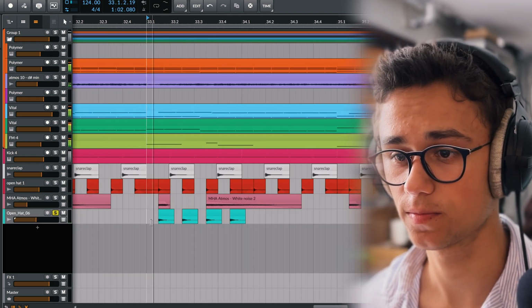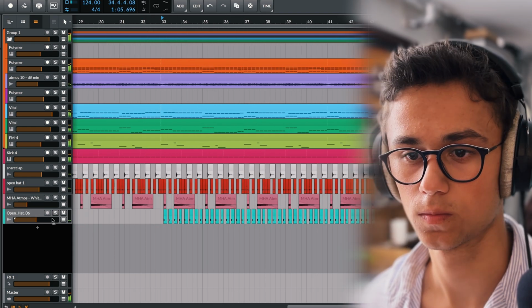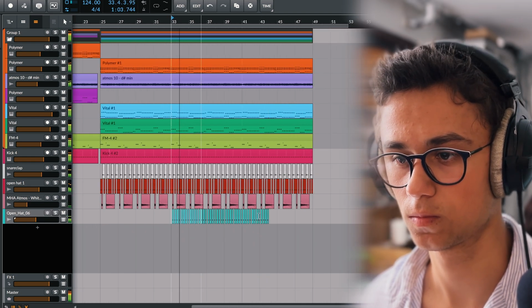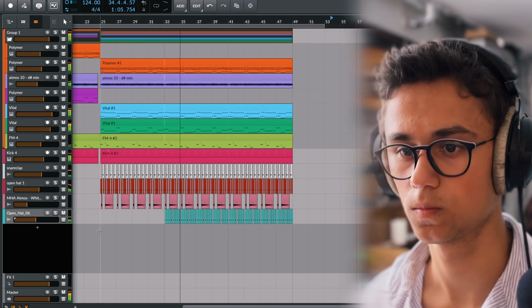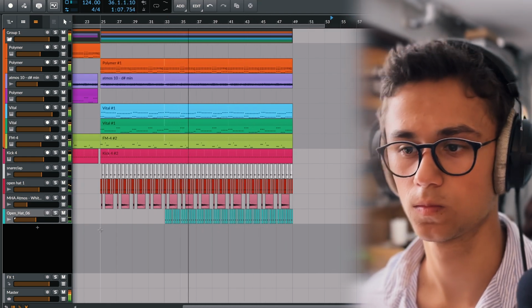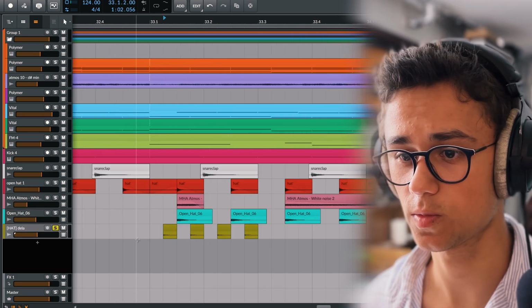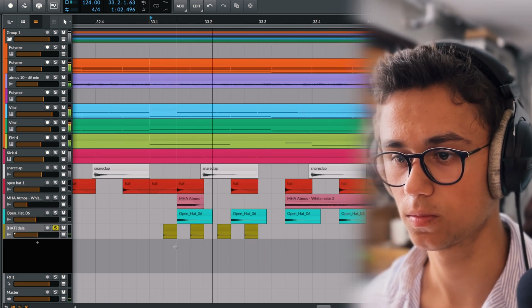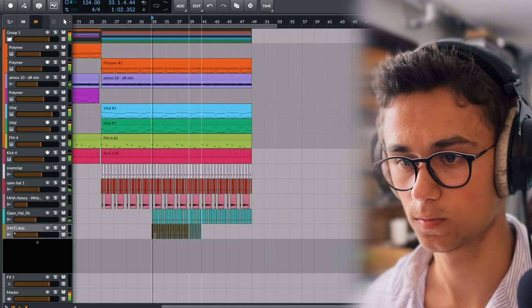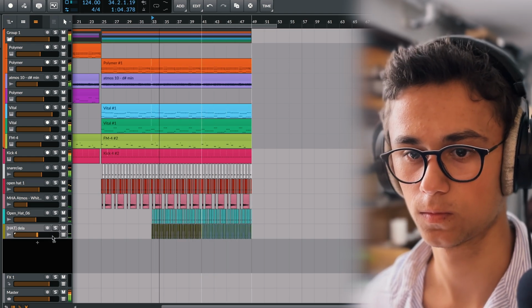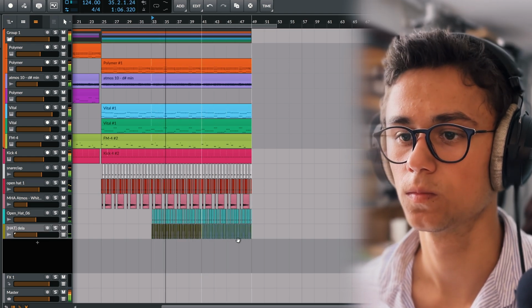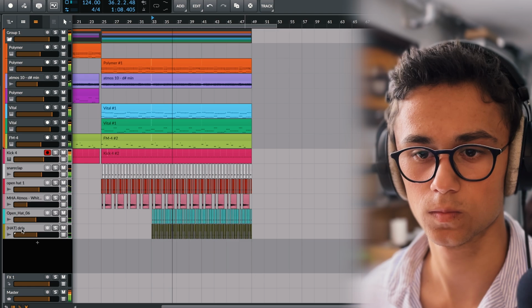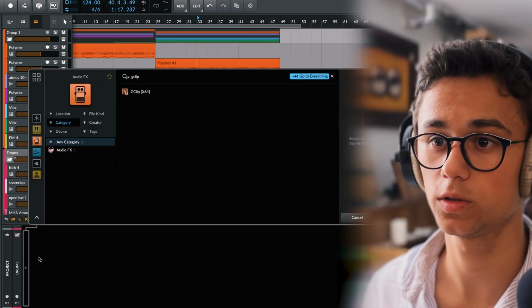Some open hats. Some hats with a 16th note rhythm. Need to clip and compress these drums.